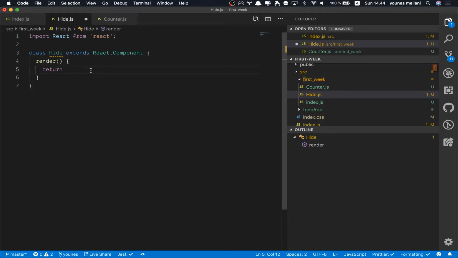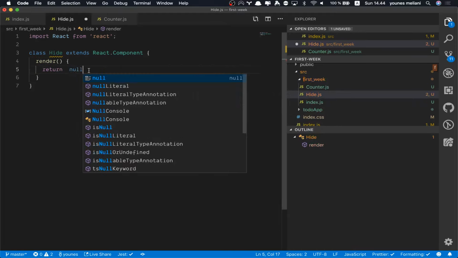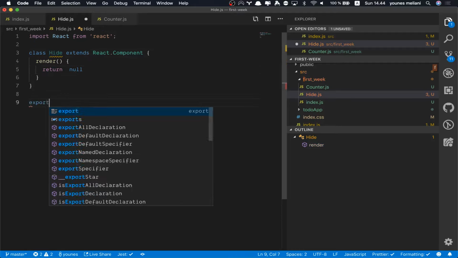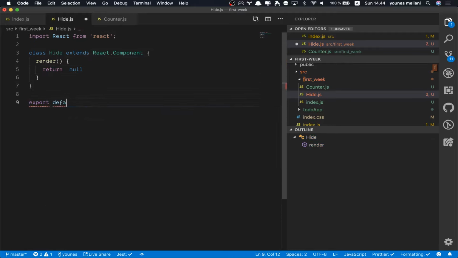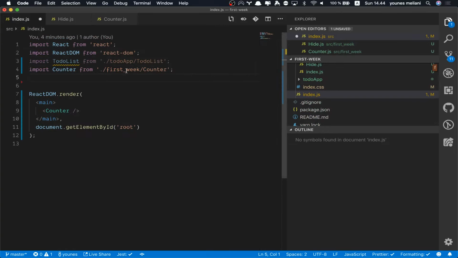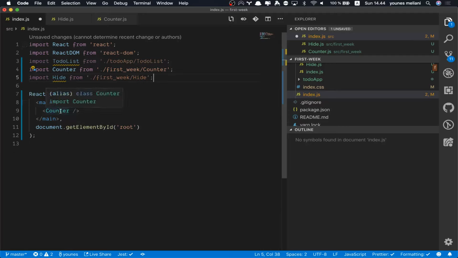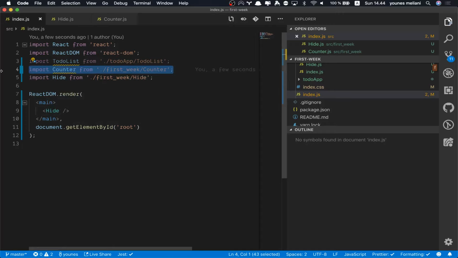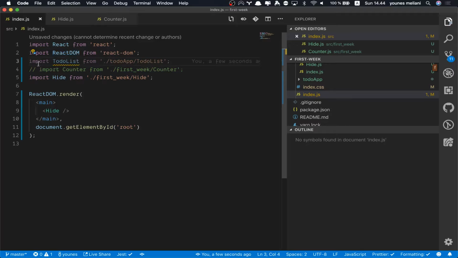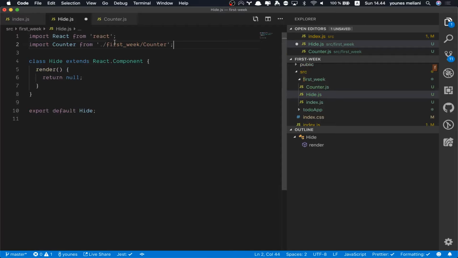We will now render null, but we will render something. Then we say export default hide. So here we import hide, and we say hide instead of counter. And we import the counter here, and we return it here.